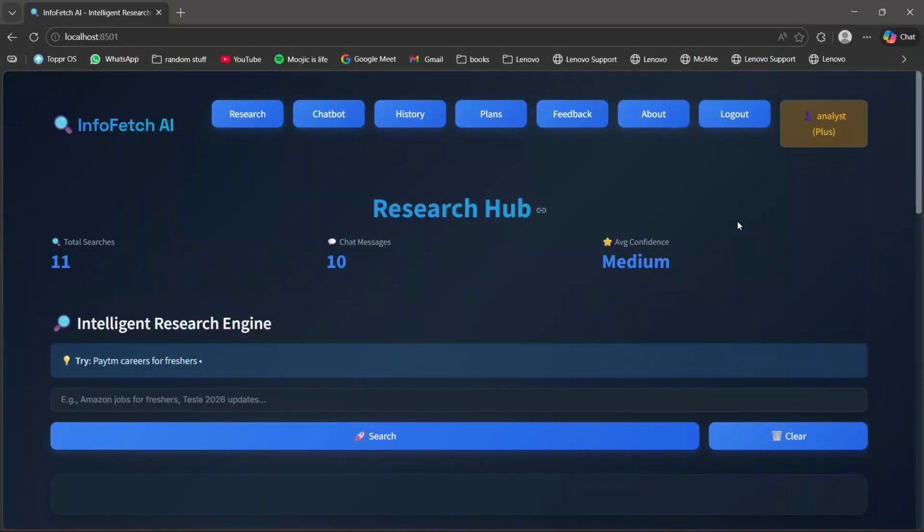Basically, what it does is it takes a query from the user. Now it throws that query to SERP API, and SERP API is a web scraper, so it searches around the web for the answers. It gets the answers in a completely unstructured format, but it gets the answers, sends them to my LLM, OpenAI, and that LLM then restructures it, gives it a proper JSON format, and then gives it back to me.